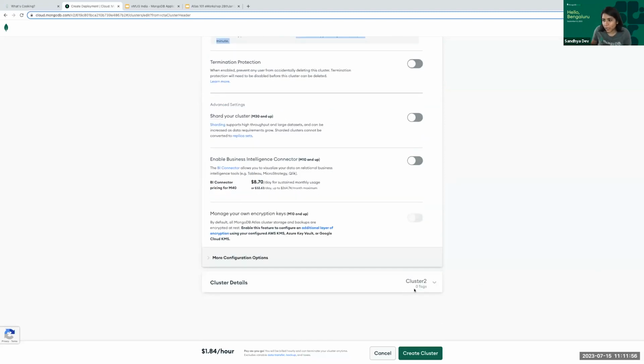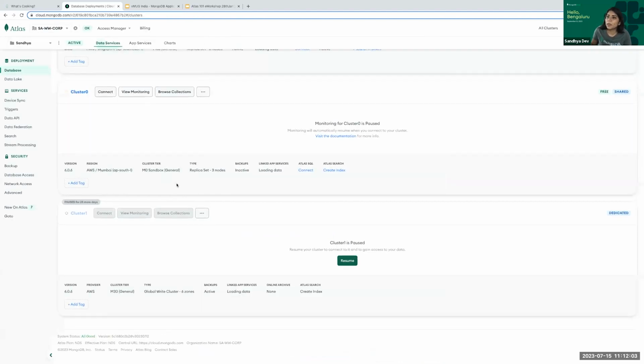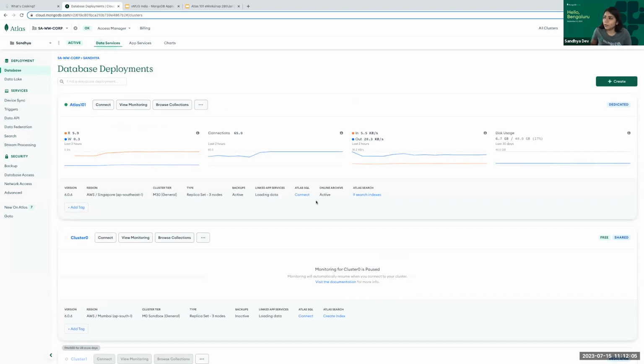Then that's it. I'm just going to go ahead and create the cluster. You could click on create cluster, and I could go to the home page. So I already have this created. This gives you a bird's eye view. This is built on version 6.0.6 in AWS Singapore. It's an M30 3-node replica set. The backups are active, and I have built about 9 Atlas Search indexes on this. Again, this will be covered later in much more detail, and there's an amazing session planned for you guys on that, so I'm naturally not going to cover it.